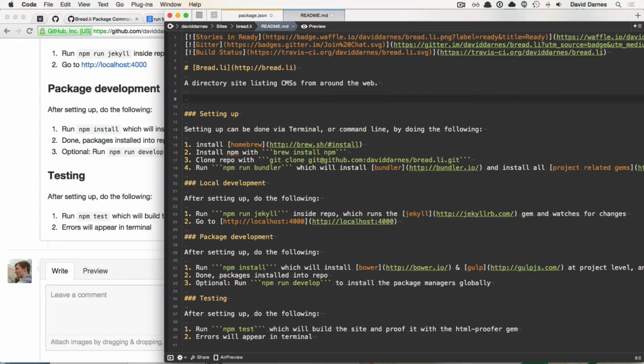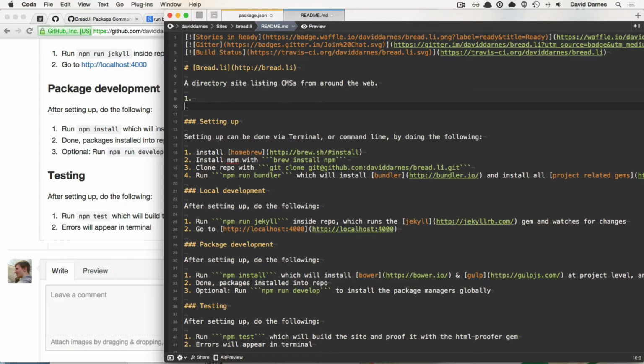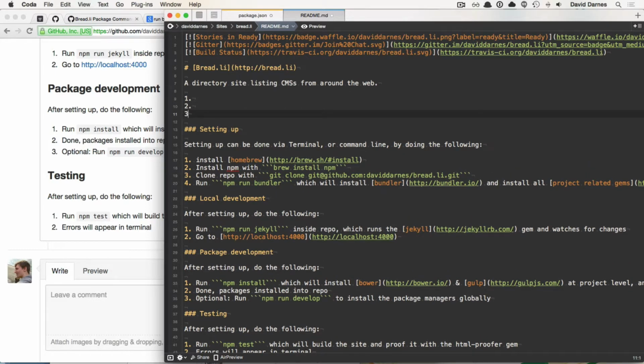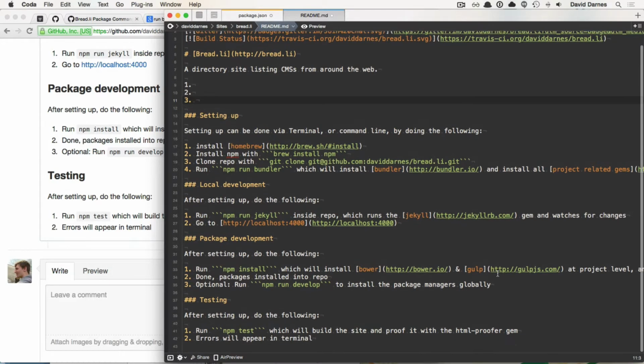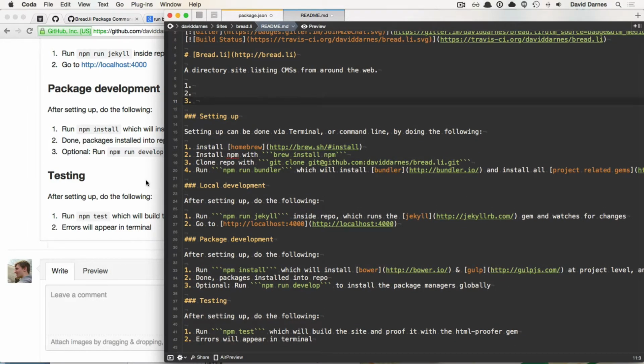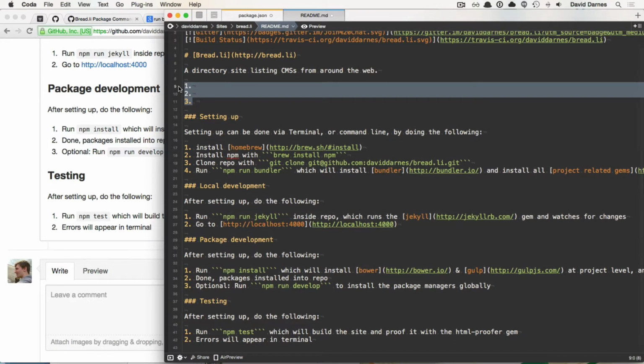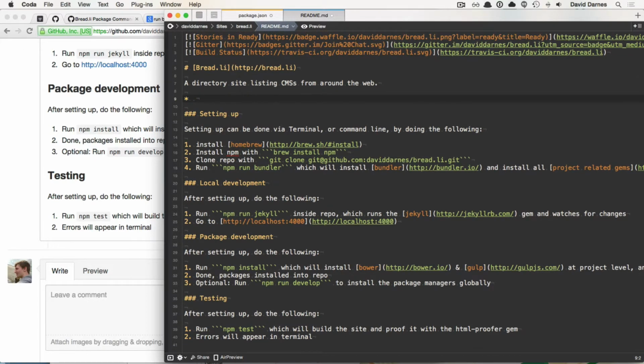Do you know what I'm going to do? And hopefully this will work. I'm going to do a little kind of contents page. Actually, we just want to do asterisks.